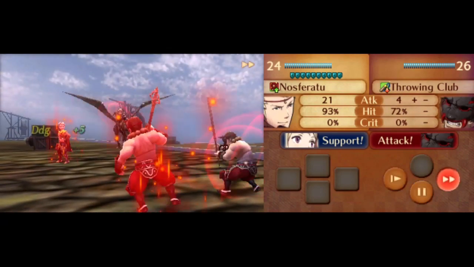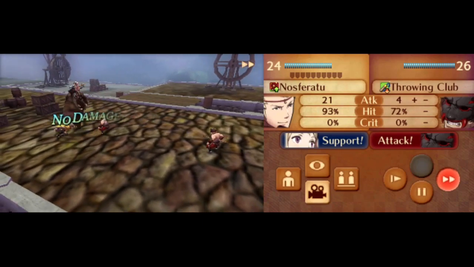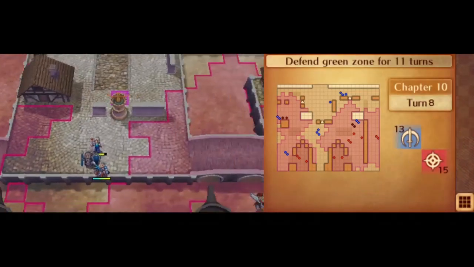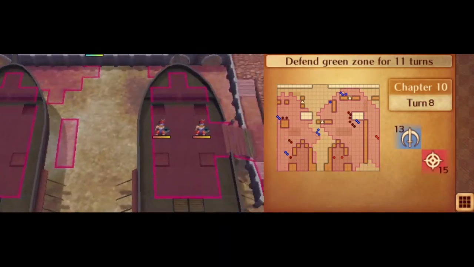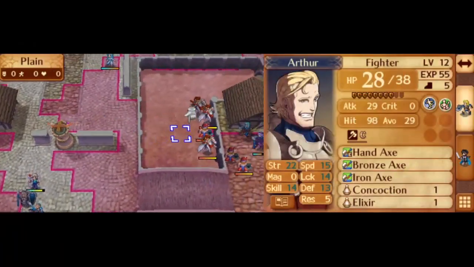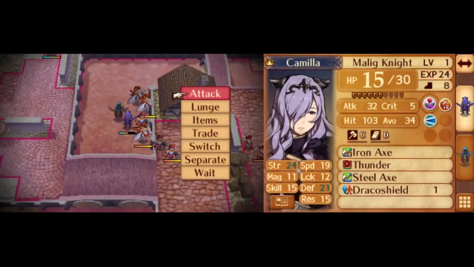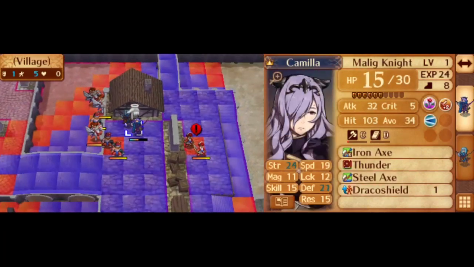So yeah, we'll kill that throwing club dude. That's all we're gonna do. That guy's ignoring us. Alright, so yeah, it's time. So now, what Camilla needs to do now is... She's actually getting blocked off, which is kind of... But yeah, we can kill that dude. The problem is Mr. Throwing Club dude, so yeah.